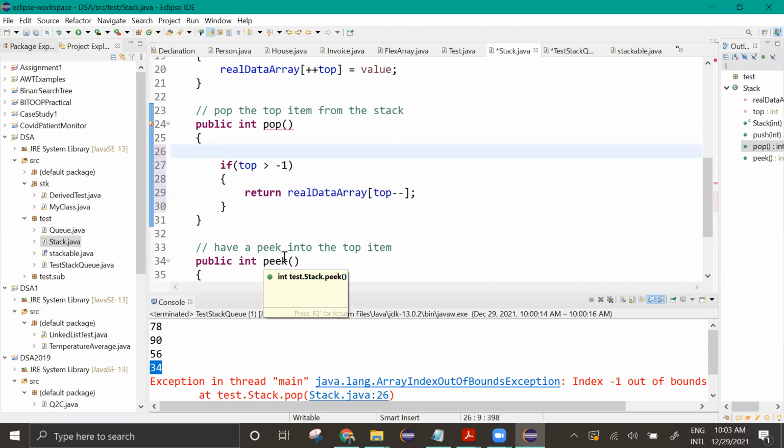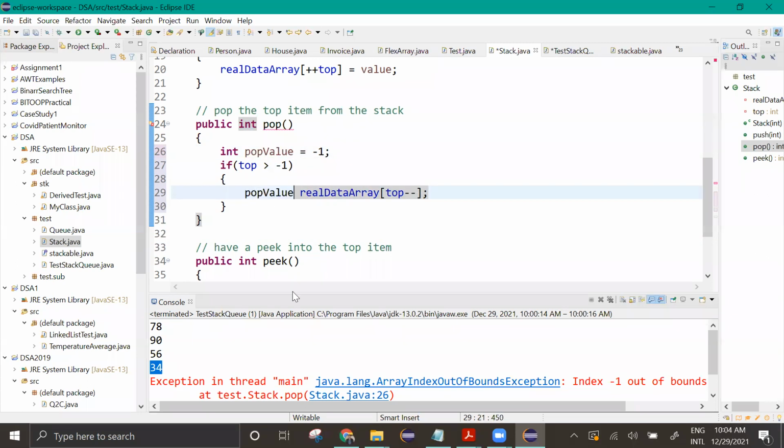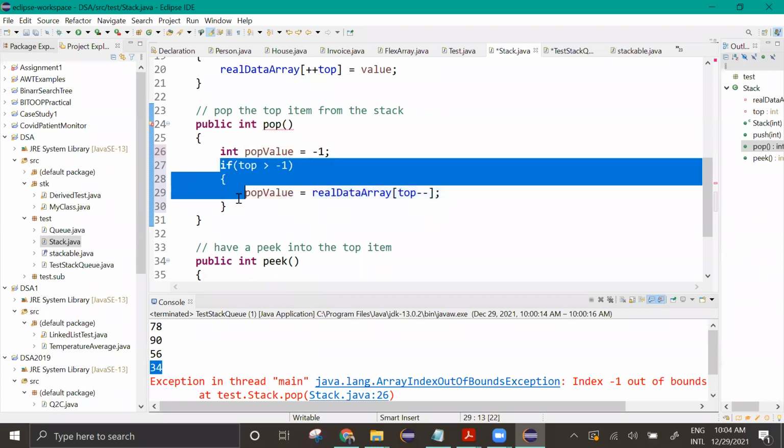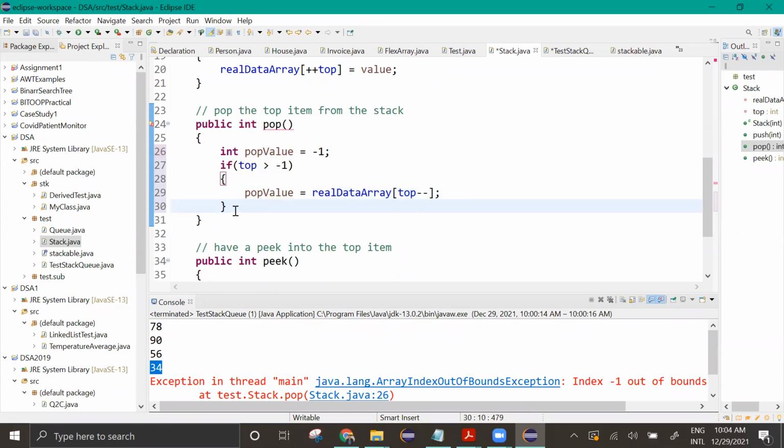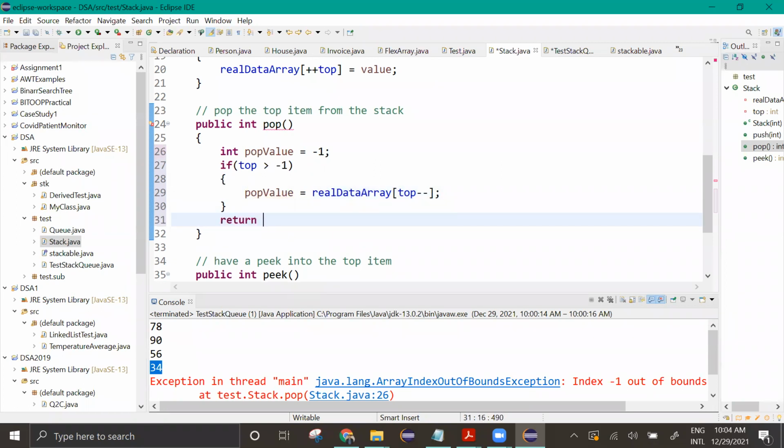So we can do several things like int pop value. The pop value would be -1, and if this is true, then the pop value can be assigned to this one. Otherwise pop value would be -1. So then we can return that one. There could be different implementations of this, right?